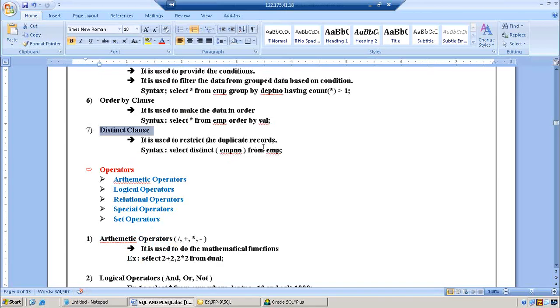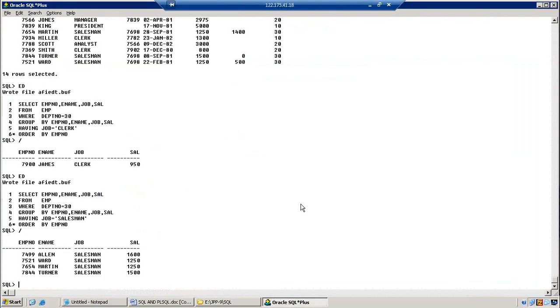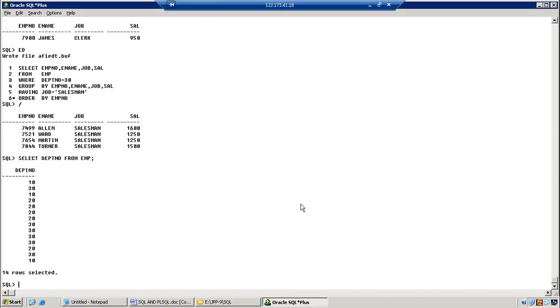For example, observe this one. Select DEPT number from EMP. How many DEPT numbers? 14 departments or 3 departments? 3 departments, but the system is showing 14.